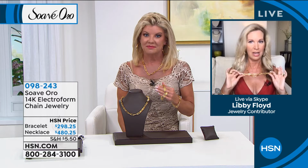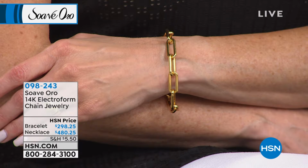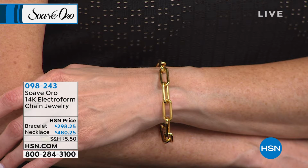And you have luxury personified with our beautiful paperclip set, which I love. An iconic piece that you're going to have forever. Yes, we do it in all of our different metals, but we can't make that guarantee that you don't have to worry about it discoloring, or polishing it, or it scratching on you. This is that one piece. And obviously, yes, it's an investment, no doubt about it. But this is an investment of a lifetime.